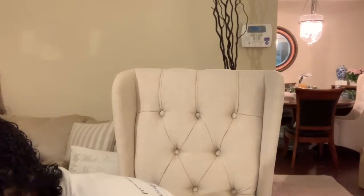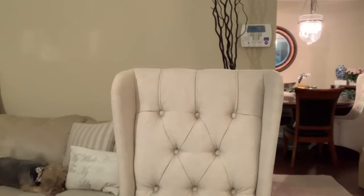Piper's nervous. She's trying to get on my lap. It's okay, honey. Piper, no. It's okay, sweetie. Okay. I gotta put her on my lap. Okay, come here. Okay. She's on my lap. She's so nervous. And it's not even doing that much, but she is so scared.